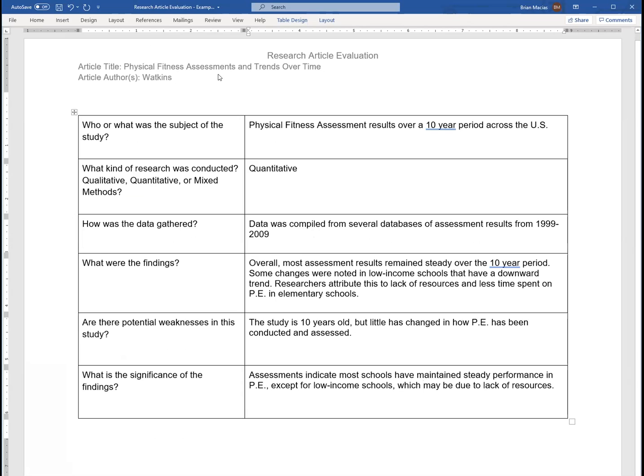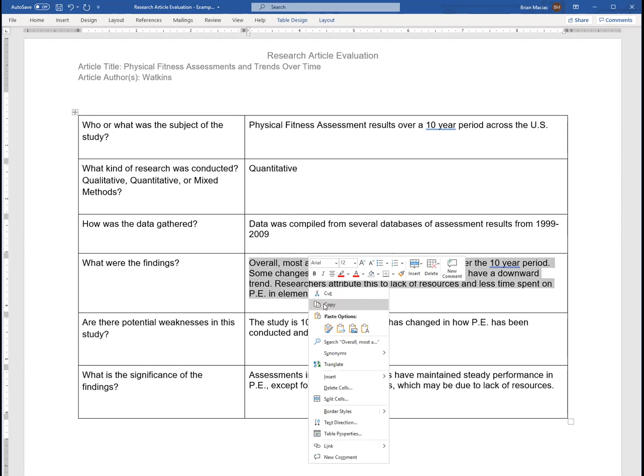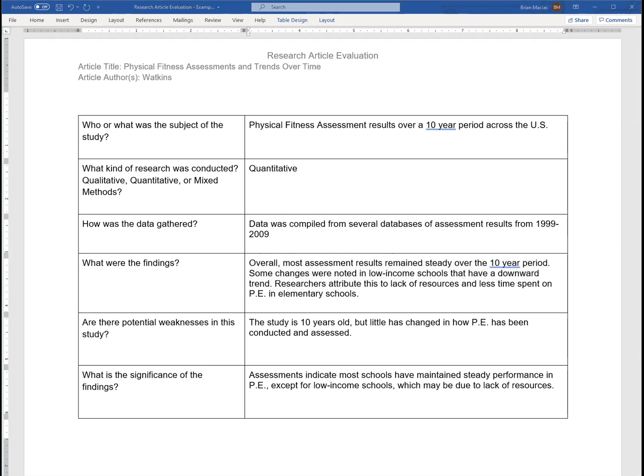Okay, so we have physical fitness assessments and trends over time. This one is an article that talks about a large set of data from 1999 to 2009. So this is a little bit different than the previous ones I've been looking at. Those ones have special events and performing arts. They looked at specific schools and districts and what they were doing with athletics and physical activity. But this one looks like it's probably going to consider lots of different schools from lots of different places over time. So that's a good thing. It's a little bit different than my other data. So I'm going to copy and paste that as well.